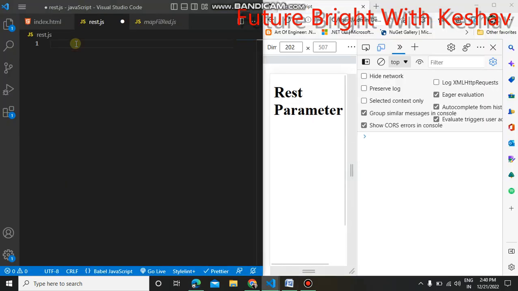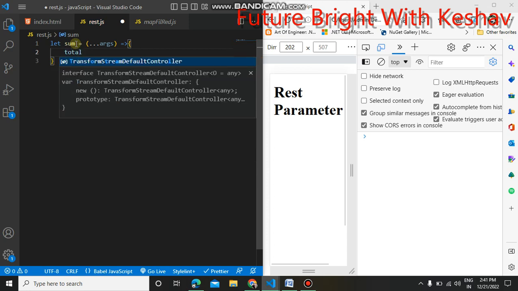Here I have created a rest.js JavaScript file, and we will do something simple. We take a function sum, and here we are using an arrow function with the rest parameter args.